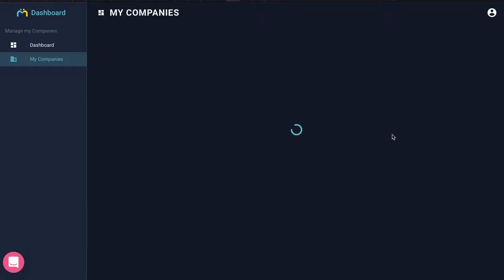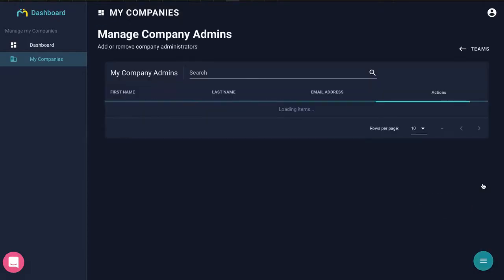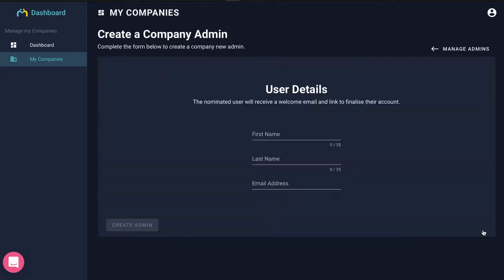So I'm going to click on the little eye again. So at the bottom, now you've actually changed your company's details. Manage templates. I'm going to go through the template now with you, and then at the top it says manage admins. So you can create an admin. When you log in, you might log in with a personal email address, and when you create an admin, you can actually add yourself as an admin with your company's address. If you click on the menu button at the bottom right, then you can upload yourself as an admin as well, and you can also update and put your company's email address in there.